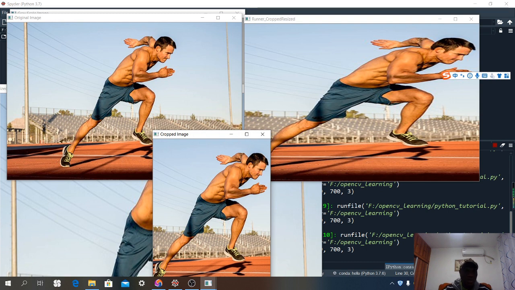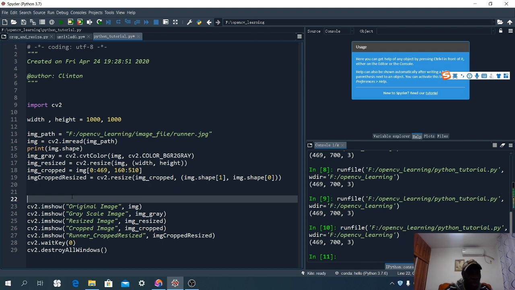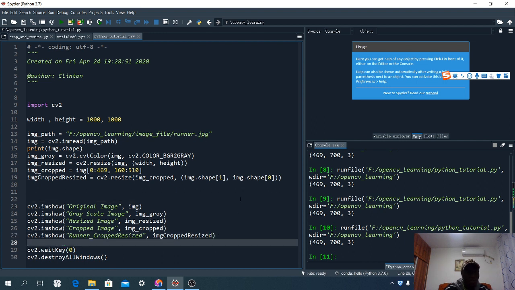So the next thing we are going to do in this tutorial is organize our code. What do I mean by organizing our code? We're going to make our code look more organized and good looking.